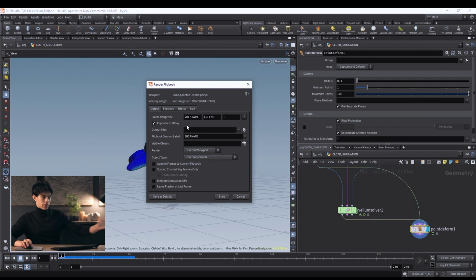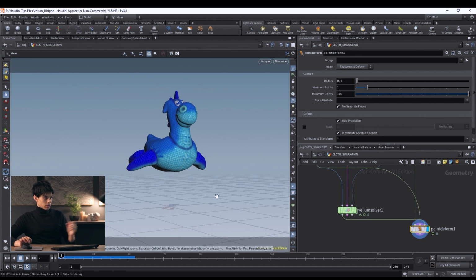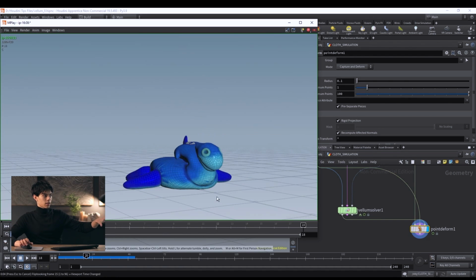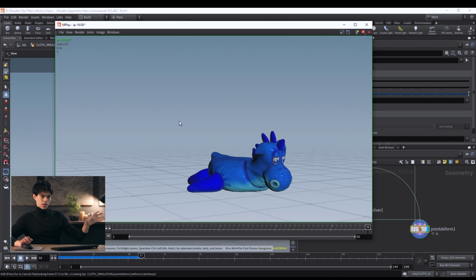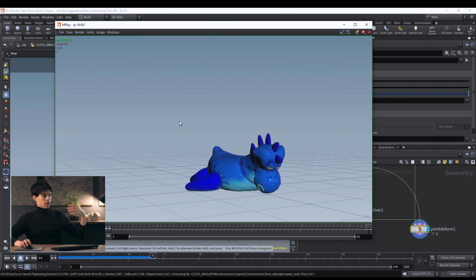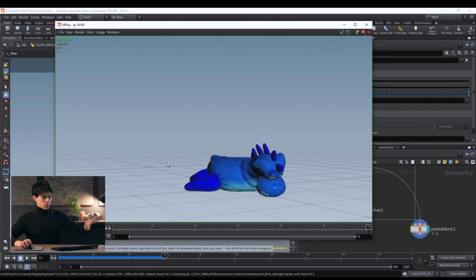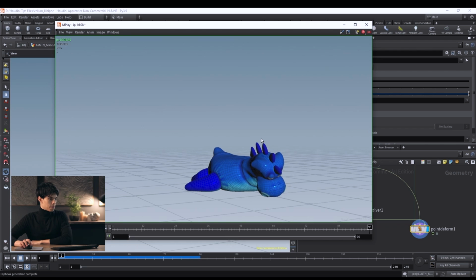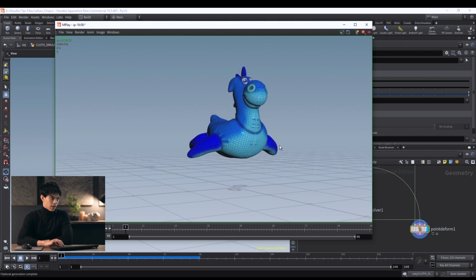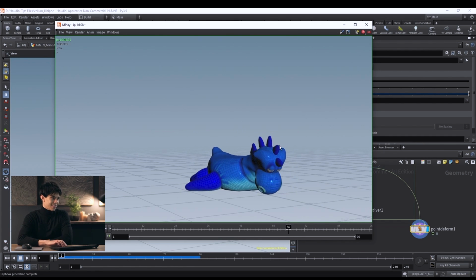This is from the start of our frame range to the end. I'm just going to change this to start to 96, so it'll do 96 frames. And let's just say start. It'll take a second, but then it'll bring up this extra window over here, Mplay. This is just a preview window. It's the same thing as if you render out an actual render, it'll bring up Mplay as well. But in this situation, we're just using Mplay for a preview, for a flipbook. Once this is simulated, let's see what we have. Cool. Then you can press up and down to play this back. And so that's our simulation.